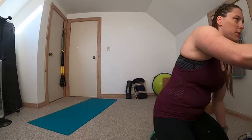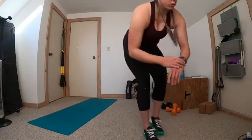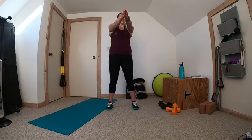For our warm up here, we're going to start with chest flies. So you don't need any weights to start in the warm up here. We're just going to bring our hands out in front of us, palms facing, and open those arms up to the side. You can bring them back past the shoulders for sure here. And then squeezing it back in. Open up and squeeze in here.